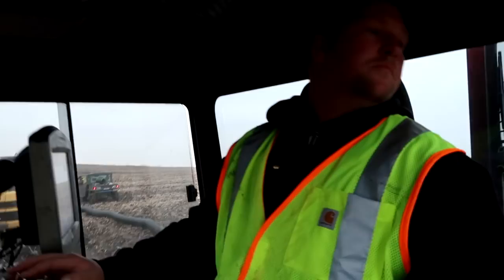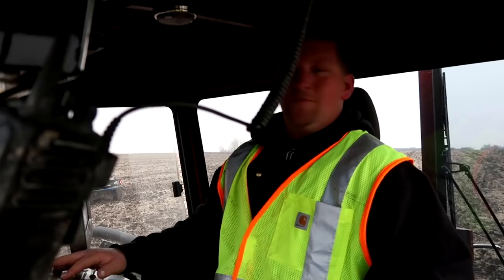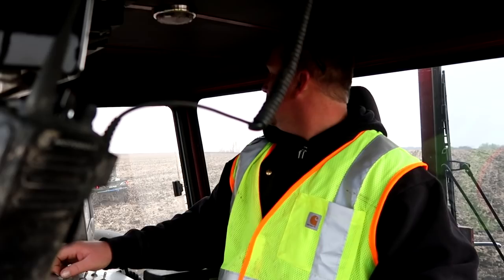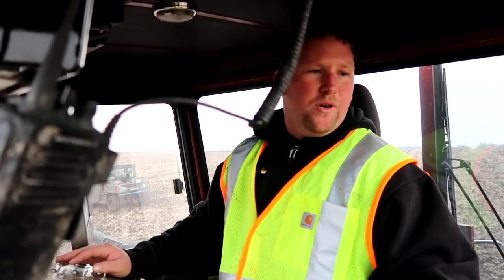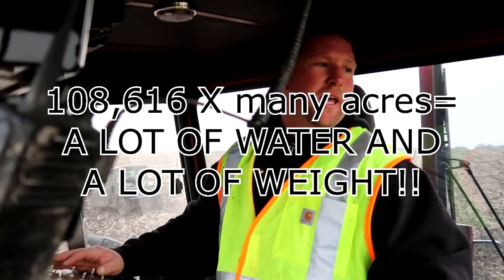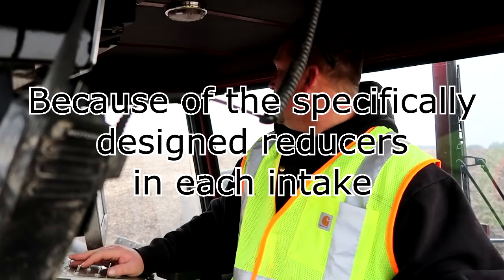Explain how they decide what size the pipe is going to be and how they can control that. The rain events are based on a 10-year rain event for this area, which was about 3.8 inches within 24 hours — that's what these dams and intakes are designed to handle. If it rains 3.8 inches, when the dams and intakes are in, they'll actually hold that water back for 36 to 48 hours. That allows all five basins to draw down at the same time, and the water that comes into the basin lets the dirt and sediment settle out before it leaves. Fast-moving water is what causes erosion.